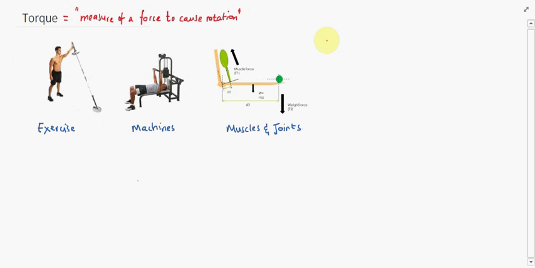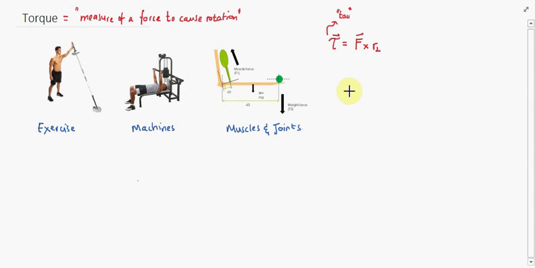So by definition, torque looks something like this in its mathematical format. So yes, it is a vector and is equal to force times the perpendicular distance of force application. So it has this little perpendicular sign at the bottom. So it's denoted by this Greek letter tau, right? And it says that torque, or ability to cause rotation, is equal to the force that is applied and the distance of that force from some axis of rotation.